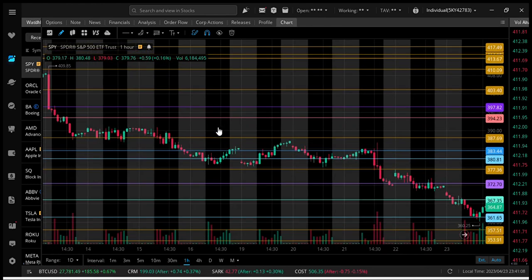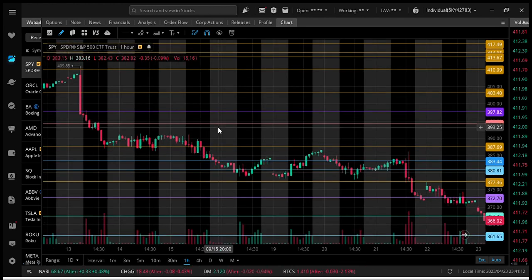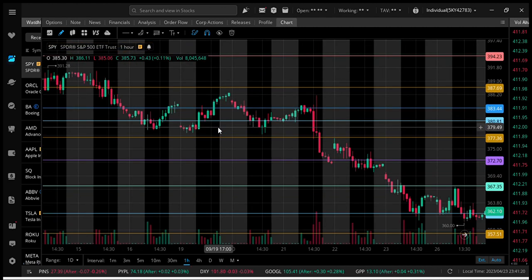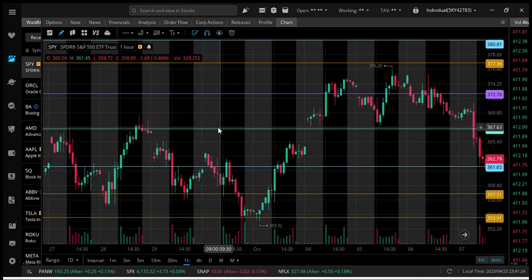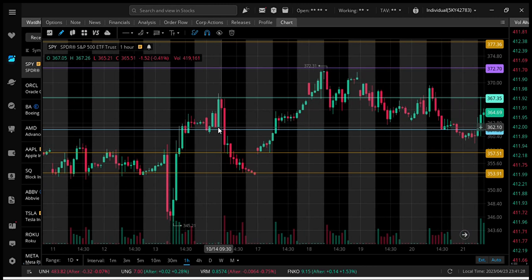And I know y'all gonna think, oh, that's a lot of lines, man. But that's where the lines come in with the candle setup. You just gotta do your work and go back in time and see what happens. Did it hold? What happened when it held before? What happened when it rejected before? Did it knife or did it rip or whatever? Because you're gonna get the same kind of moves almost every time.